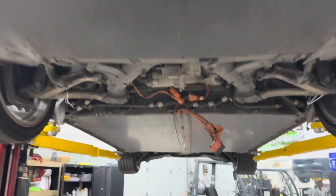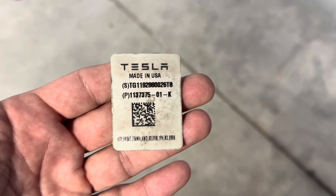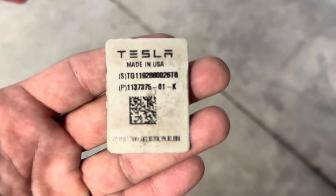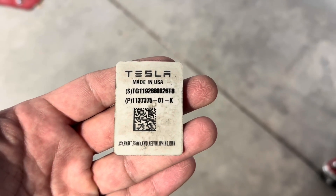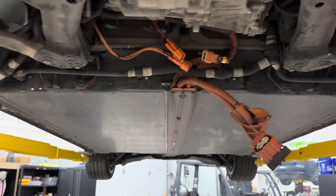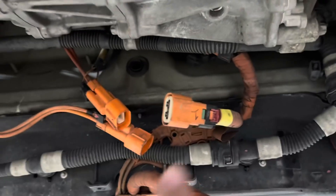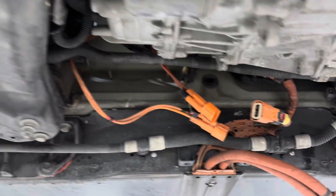The car is up in the air. We're starting to remove the high voltage harnesses and about to drain the coolant. We discovered something — here's the part tag I pulled off so you could see it. Let me zoom in: 'Assembly hybrid battery, high voltage battery, 75 kilowatt, all-wheel drive, 1PH, Model 3, RMN.' This is a remanufactured battery. This pack has been replaced before — most likely replaced under warranty. One bolt was already loose and on closer inspection these bolts had been removed before, with number labeling on the connectors showing someone had taken it apart previously.